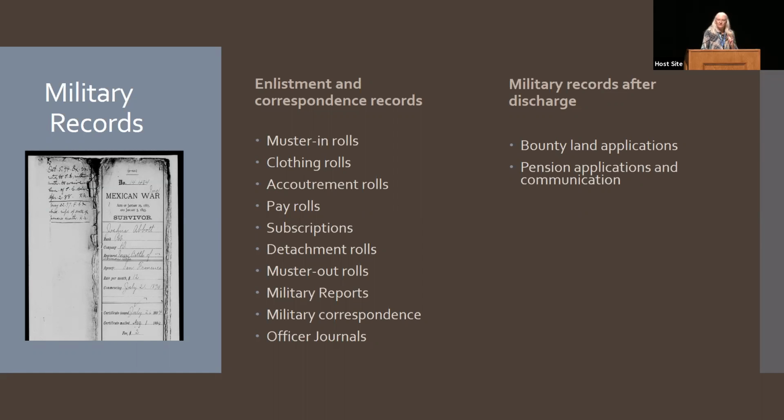Military records after discharge, many of you are not aware, the men were eligible for 2 benefits. They got what they called bounty land. Each man serving in the military up until 1855, it's not applicable to the Civil War. They stopped it before then. But all the men in the battalion were eligible for 160 acres of bounty land, and I'll talk about that in a little bit in another slide.